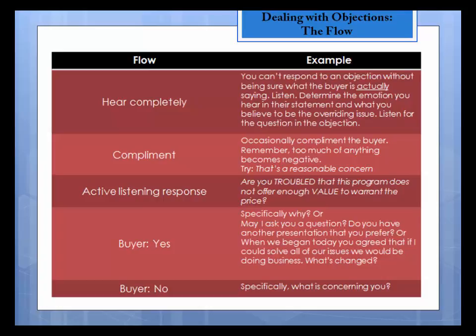A lot of times people say, well, that's a good point, or you're right. You don't want to do that because then you just validated their reason for not buying. And then again, just kind of an active listening response, and then getting down to specifics as to what's holding them back. This is pretty basic. You can read this, but I think the main thing for this purpose is being proactive on those other items so that when you get to the proposal, you're not dealing with a lot of objections.